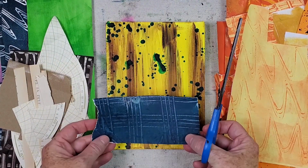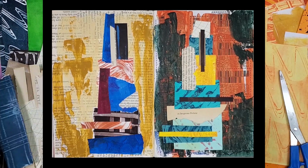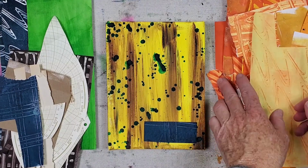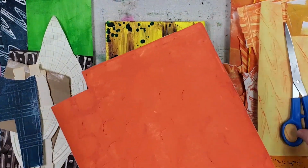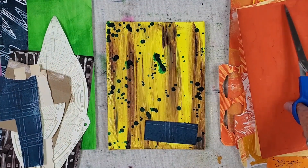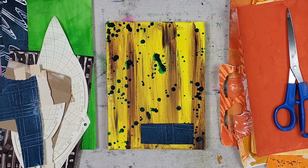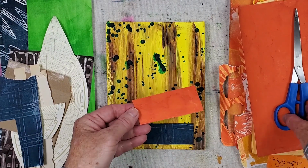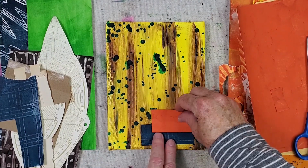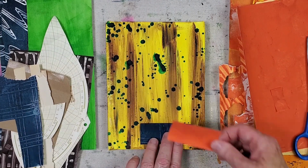For the collage layer, I was inspired by these 2 mixed media collages that I created in my sketchbook. Each one has a detailed vertical composition. It's a simple composition that can be elevated by adding various colored papers in different sizes and shapes. Also, the vertical orientation of the collage will tie in with the vertical yellow and brown paint strokes that are on the canvas. One more thing, when I create vertical as well as horizontal compositions, I like them to be off-center. I think it's more pleasing placement.